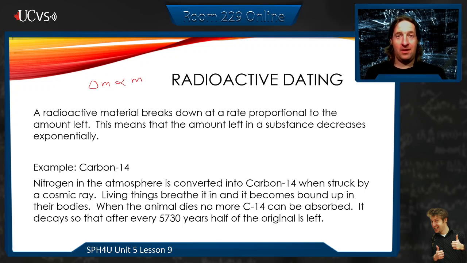Okay, and this becomes what we call a differential equation, right? The way they write it in calculus would be that this is equal to minus kN. So the rate of change of the stuff as a function of time is equal to the function itself, N(t). The rate of change of the function is equal to the function multiplied by some negative coefficient, and that works out to an exponential decay.